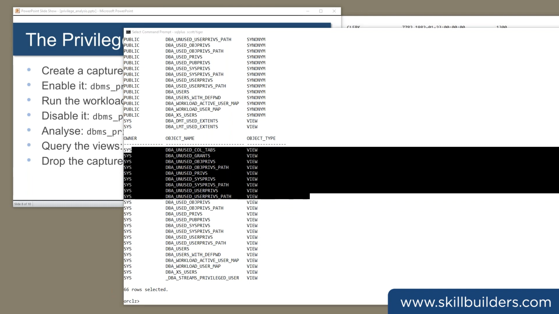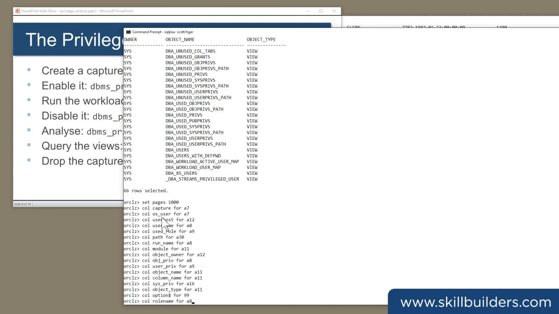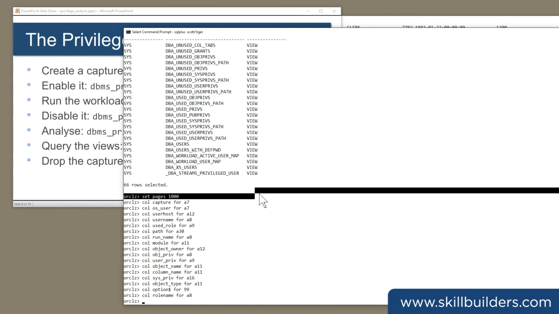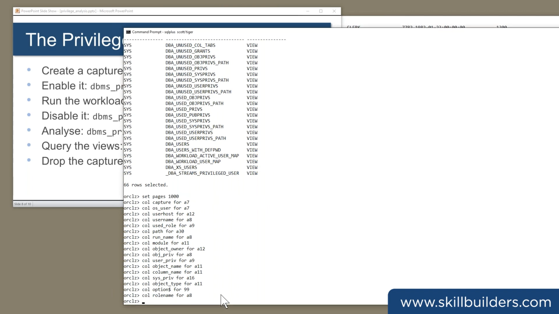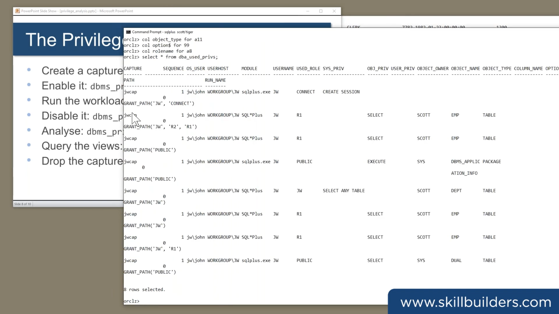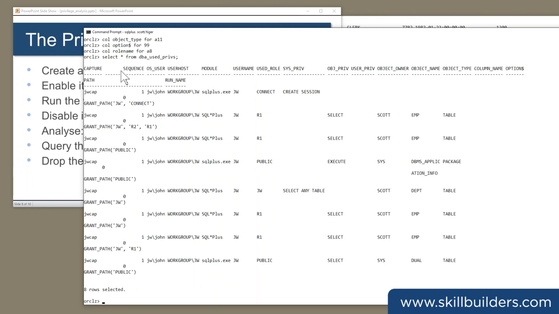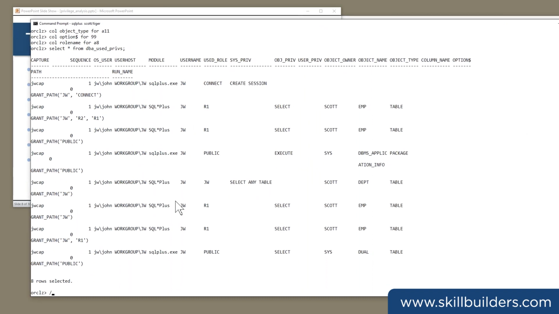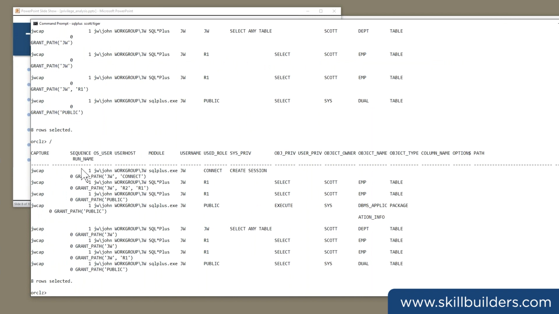Right, so let's just run a couple of queries against my capture here. I'm just going to configure my session to format a few columns. So if I select star from DBA_USED_PRIVS, that's my usual starting point. Right, this tells me that the capture JWCap had apparently used 8 privileges.